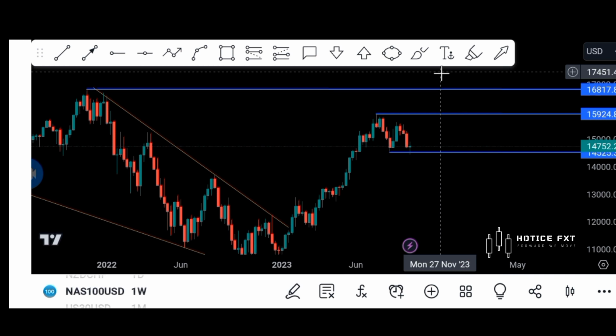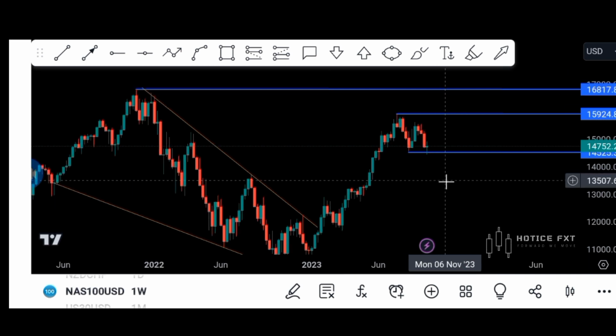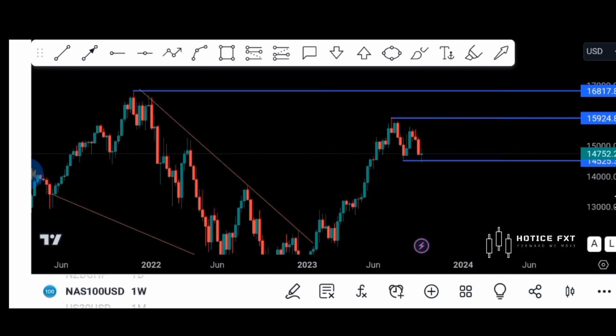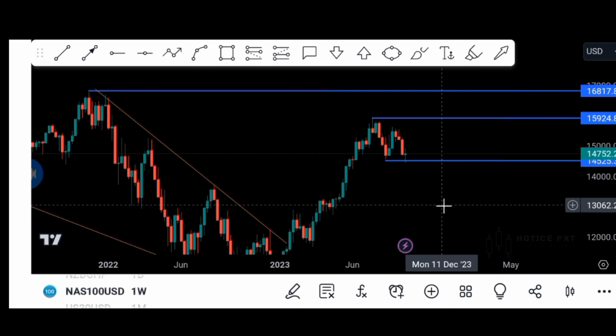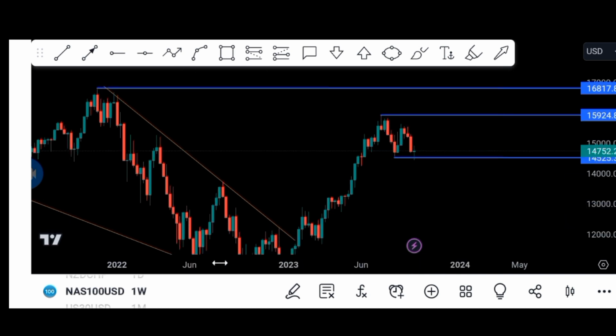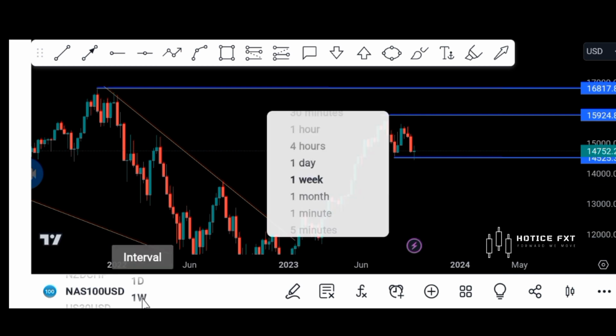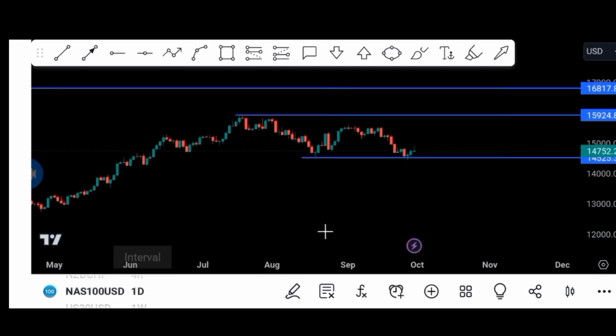So we are looking for an impulsive movement along the week. That's why we break it down on Sunday. So on Monday we are starting to look forward for sellers or buyers. So let me drill down to a smaller time frame and see what I'm talking about within that price action.